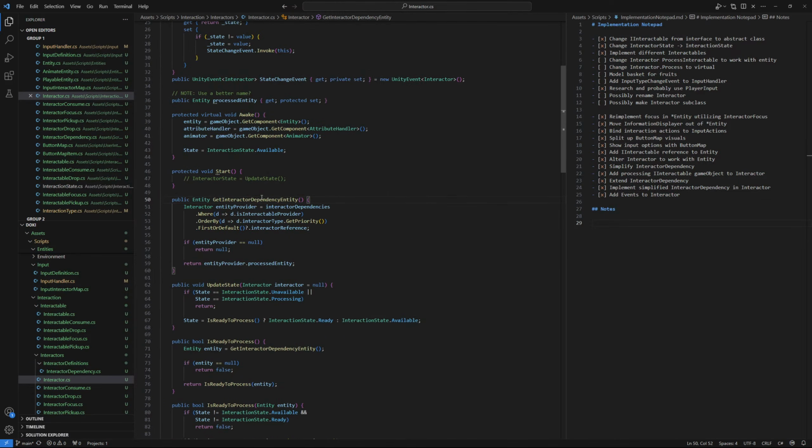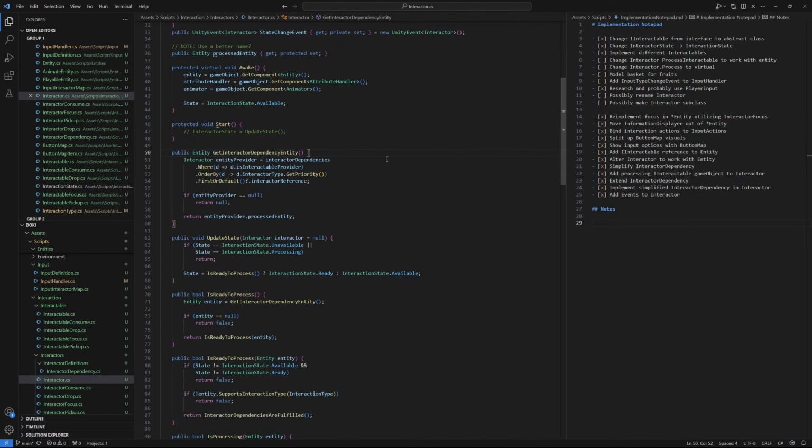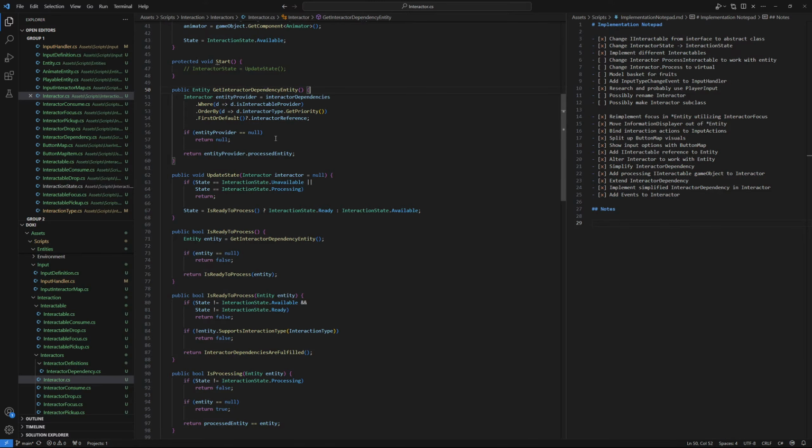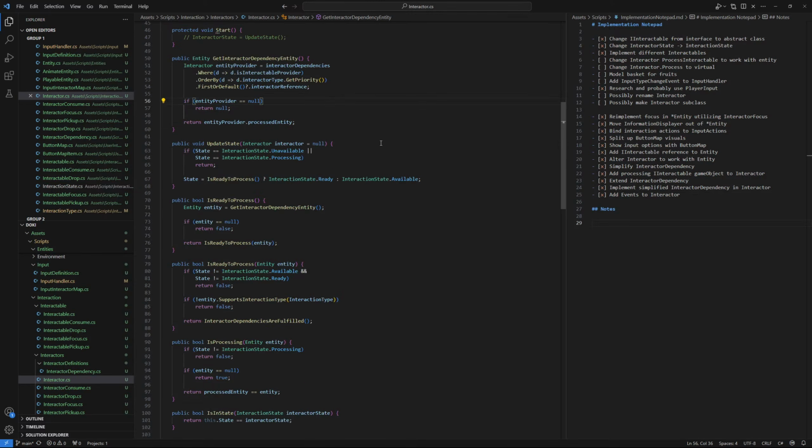Let's see here. Get interactor dependency entity. We're gonna have something similar. So that one will only return null, I suppose. Update state.